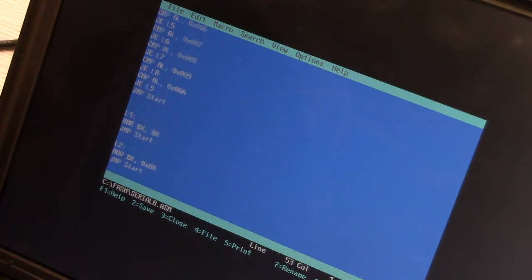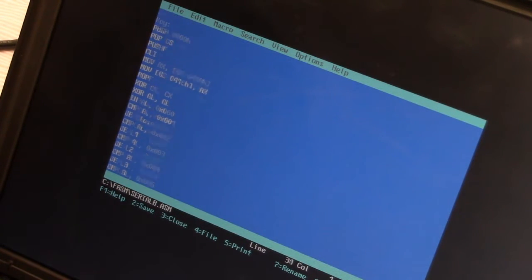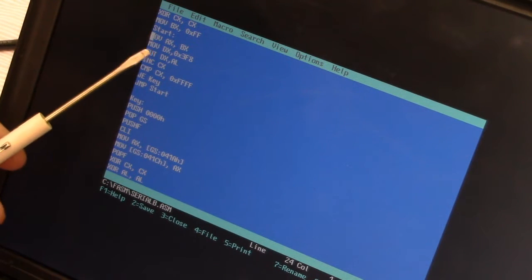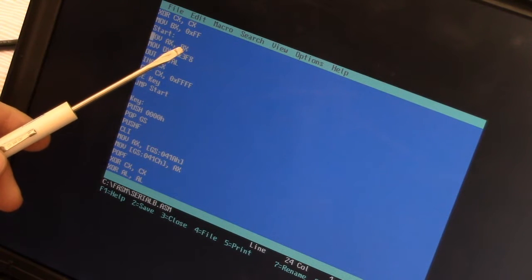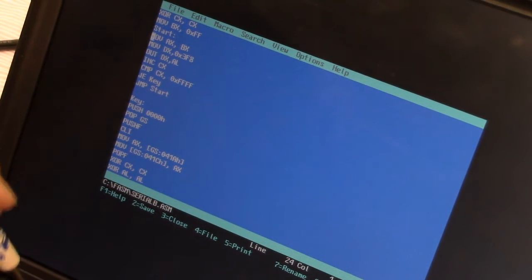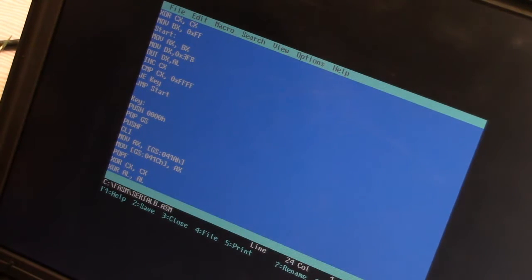So once you've pressed your key, you've selected what you want BX to be, then the start routine, again, it copies the value of BX to AX, and so whatever value that you put in BX from your different key presses, if you pressed key 1, it's going to put a value of FF in there.